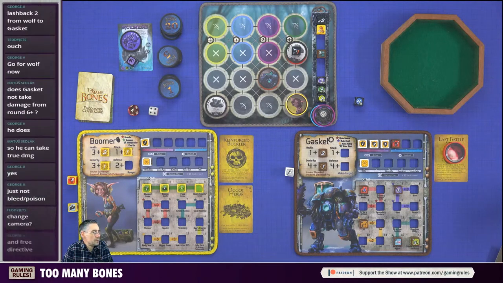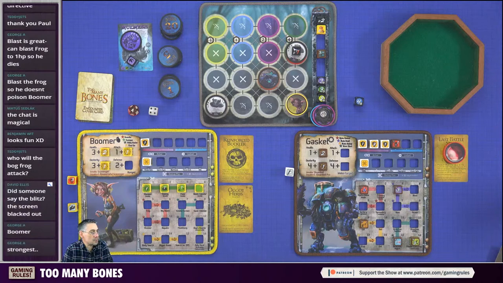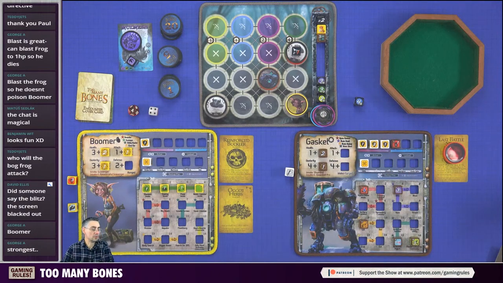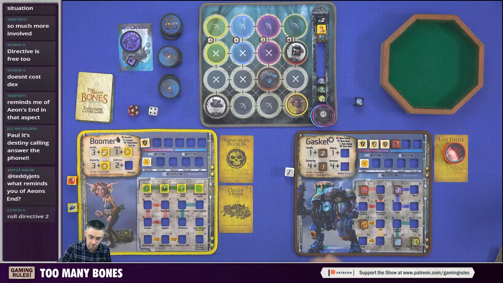I don't know what's happening with the chat, so apologies for that. It's doing a very, very strange thing where it's just constantly refreshing every time. How unusual. It was working fine at the start, but now it's going weird.